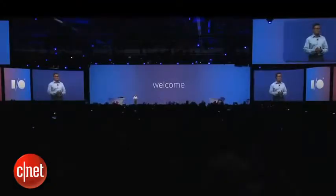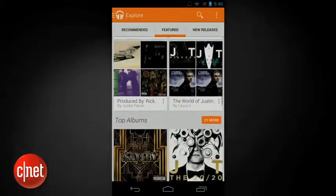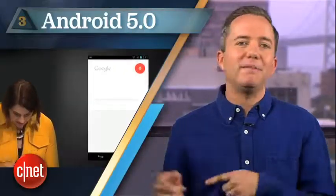Coming in at number 3, Android 5.0. We expect a new version of Android out at Google I/O this year, and maybe it'll be 5.0 or just 4.5. Maybe it'll be the rumored 64-bit version of Android. Whatever it is, that will be the thing that Android fans are going to be salivating for, and it remains to be seen if it will run on the S5 or when an update will be available. Really, an updated version of TouchWiz is no substitute for the latest flavor of Android.